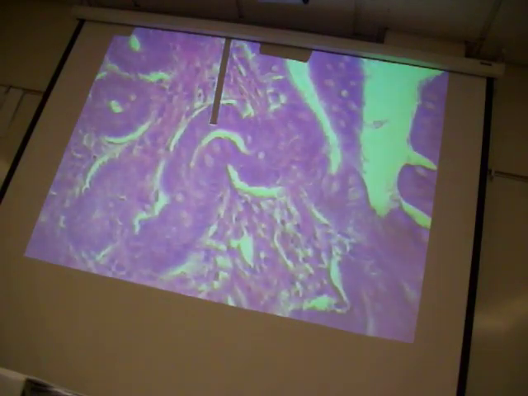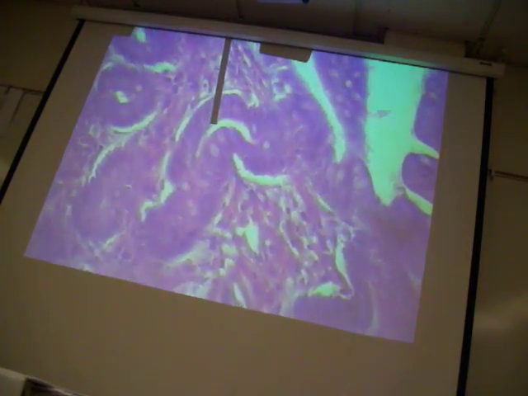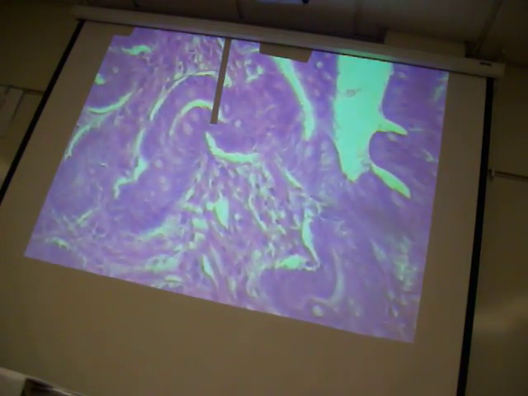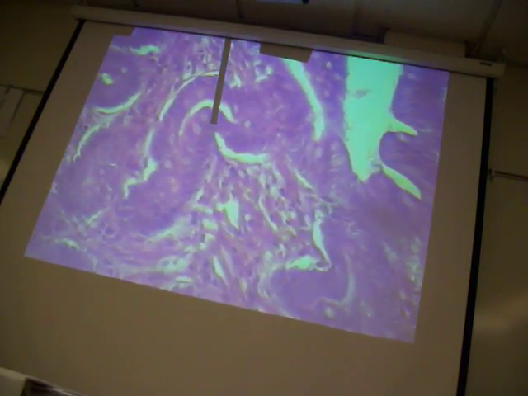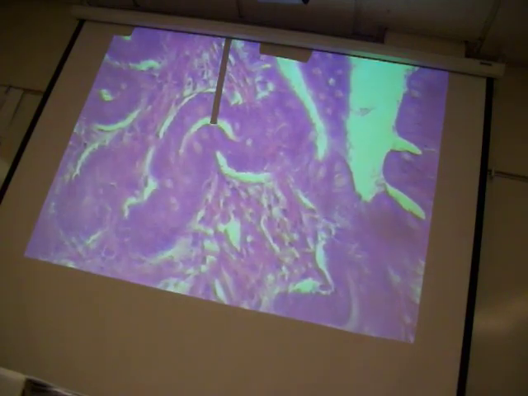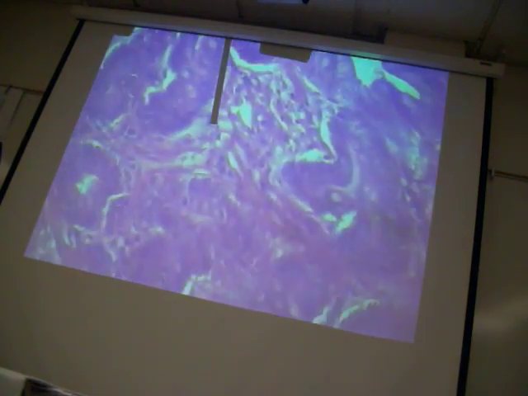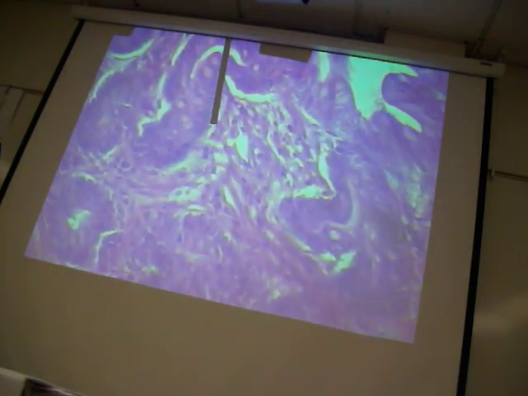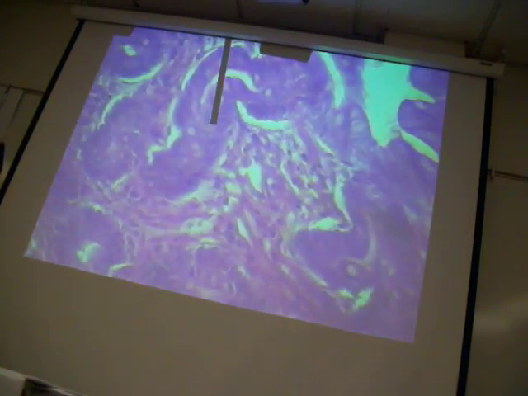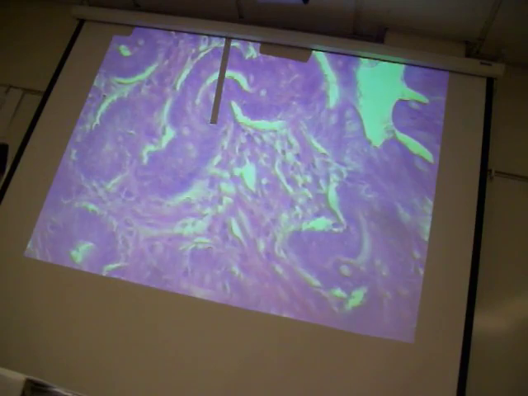You're not going to really be able to notice that these are all column shaped, but what you'll notice is that the cells are longer than they are wide. So right here where that gap is, that's the free surface. And this portion right here is where the nuclei are attached to the basement membrane, right where the pointer is pointing to.